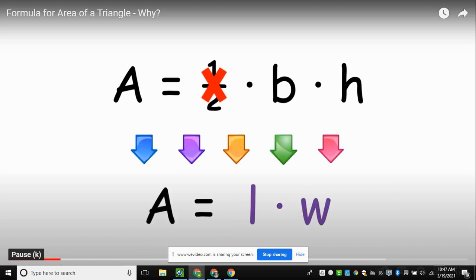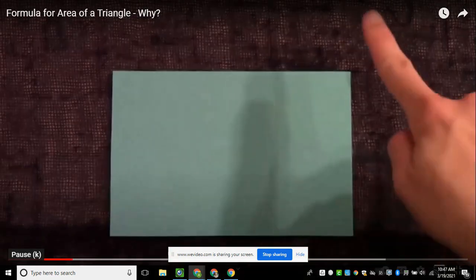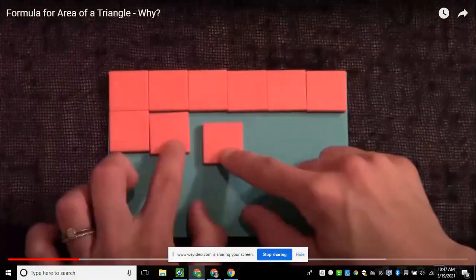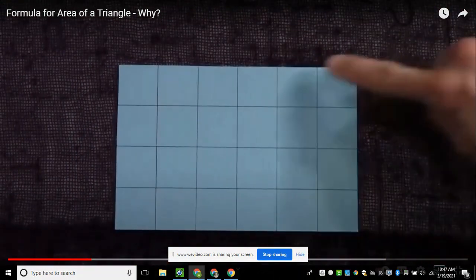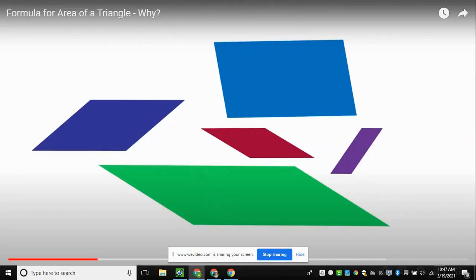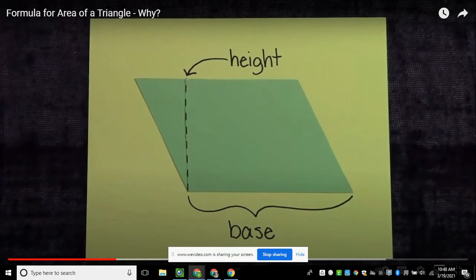Wait a minute, that looks like the formula for finding the area of a rectangle. Area equals length times width, and that tells us how many square units are inside the rectangle. Rectangles are a cinch because of all those right angles. Interestingly, area for parallelograms that don't have right angles, like these, are solved in a similar fashion. We just focus on base and height instead of length and width.